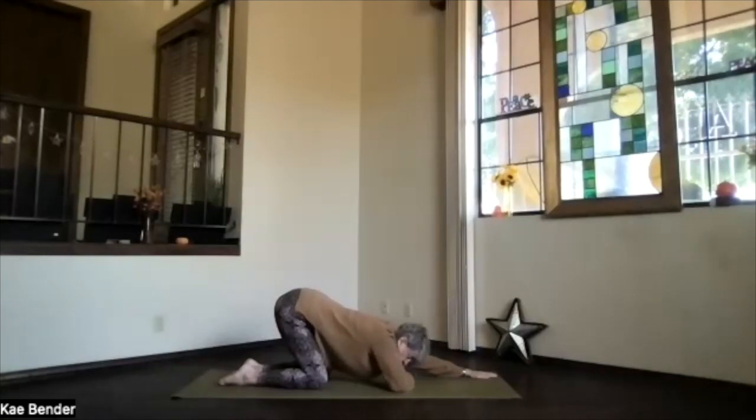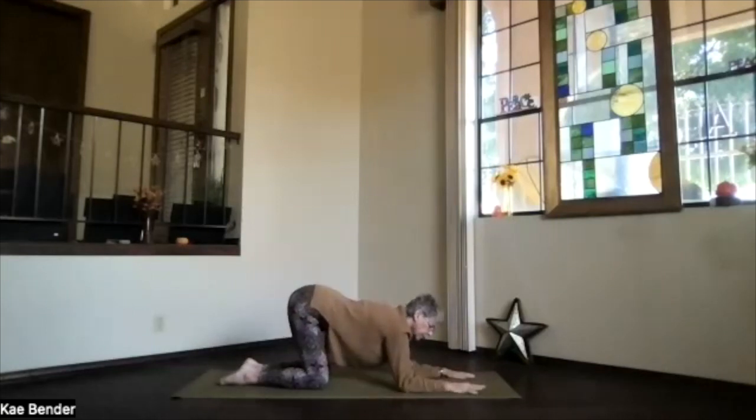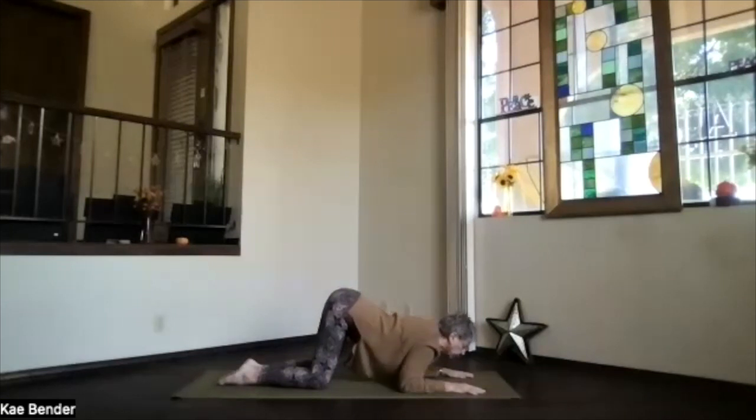And then on an inhalation, lift your head, facing forward, elbow back under your shoulder, and the other one pivoting back. Feel your body. And since we're almost in puppy, let's go all the way to the puppy. Slide your chest slightly forward. You can bring it all the way down to the floor if you want.